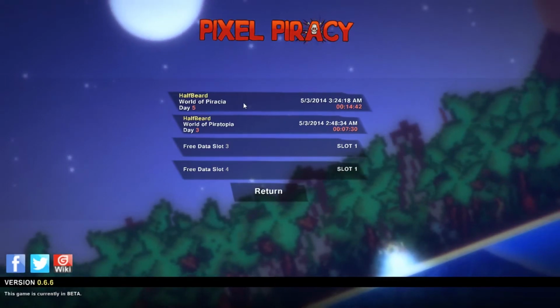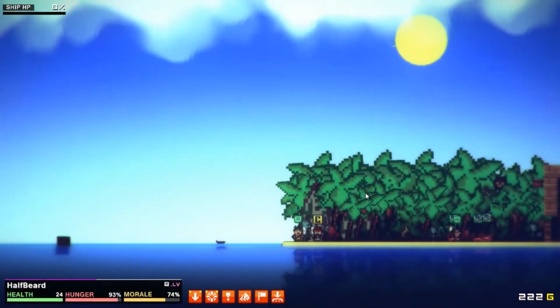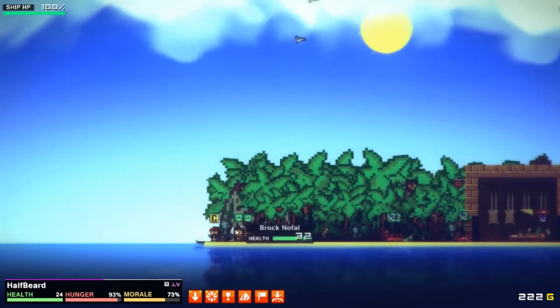Which world did I like? Which one was I doing well with? I think this save is the one that's good. We'll start a new game later, just to kind of show the character and world creation. But for now, we're gonna use my current game.